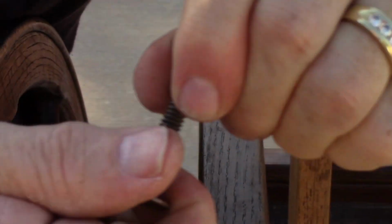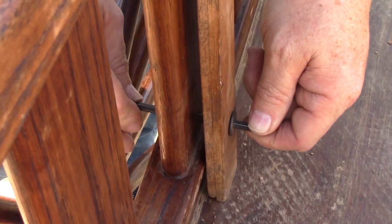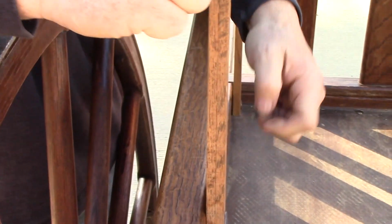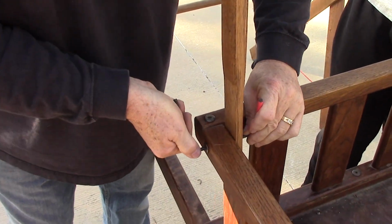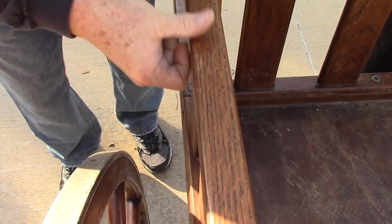What's this? It's magic. I just get a T-nut. Okay, so let's try and see if this one works. Sorry we're spending time on this, but we need to know what works and doesn't work. Okay. Let's try this one. Okay, there we go. And it should be fairly firm. You don't want any of these things sliding around. Oh, we haven't tightened this one yet. Let's tighten this one. So you want to tighten enough so it does not move. Tighten the bottom one. There. Now everything should be pretty snug.